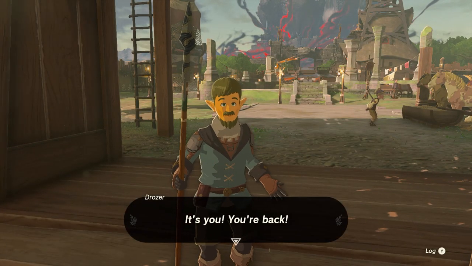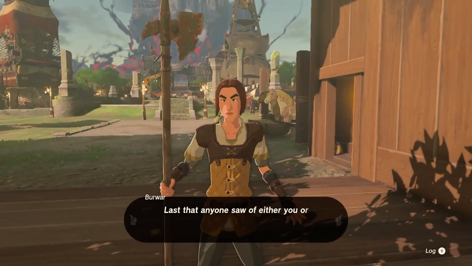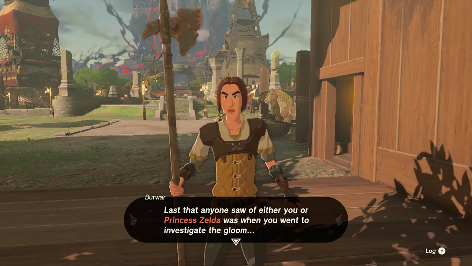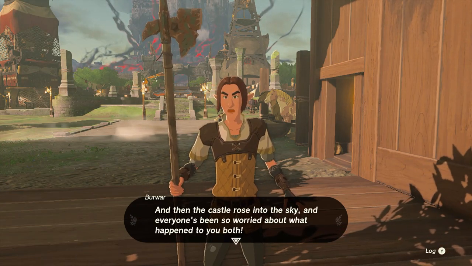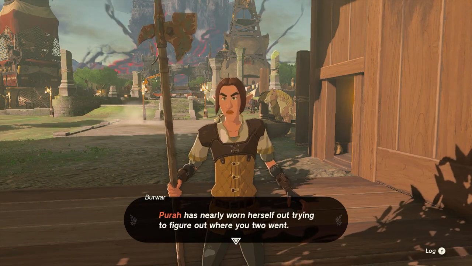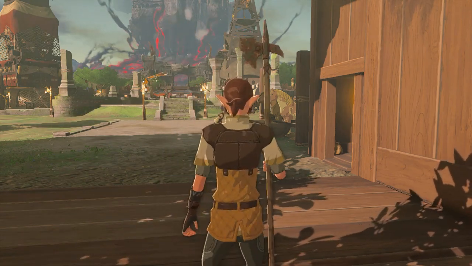Link, it's you. You're back. Where have you been? Last that anyone saw either you or Princess Zelda was when you went to investigate that gloom. And then the castle rose into the sky, and everyone's been so worried about what happened to you both. Purah has nearly worn herself out trying to figure out where you two went.